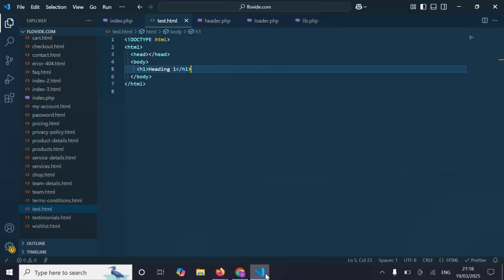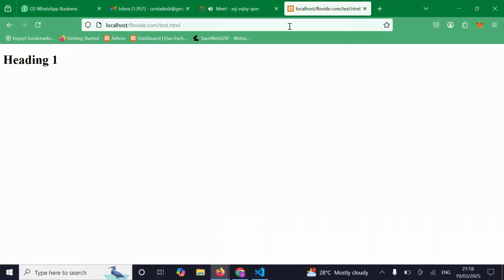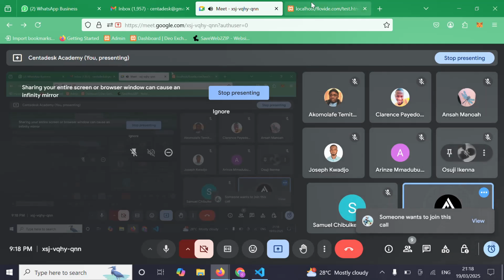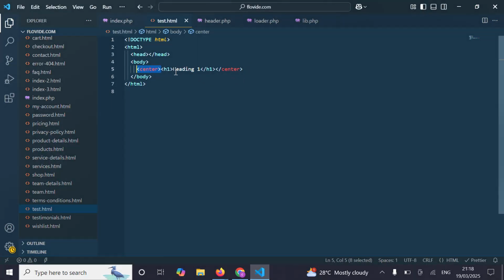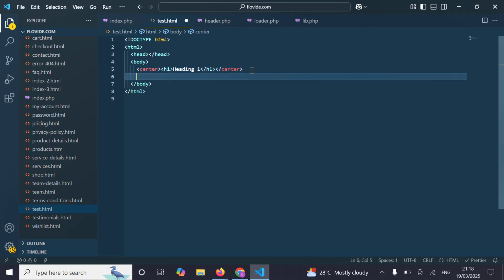When you look at this heading on a normal day, the heading will be in this order. But what if I want to put it in the center using a tag? I can now bring in the center tag. With this center tag, I can put my heading to the center. You see, it's now in the center of our page. So it's now directly in the center of the page. So that's what the center does.